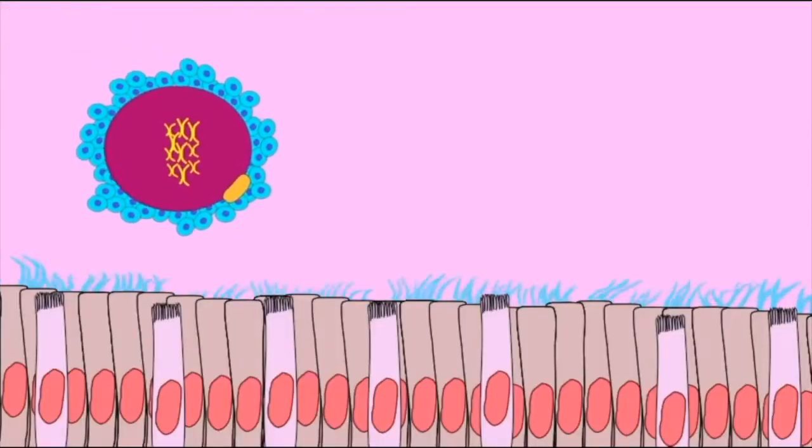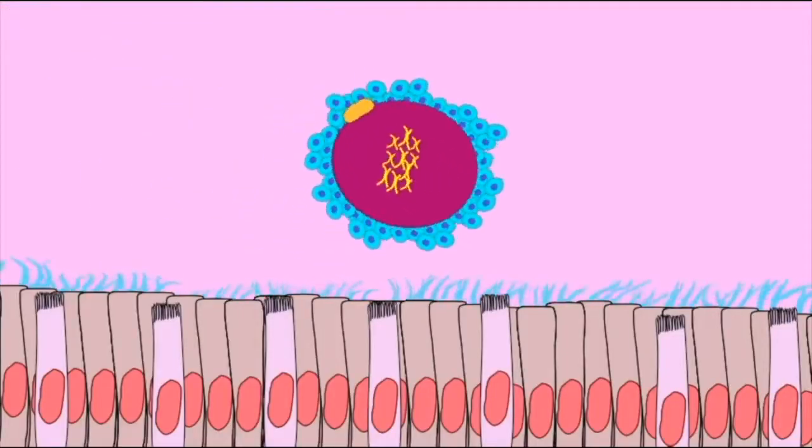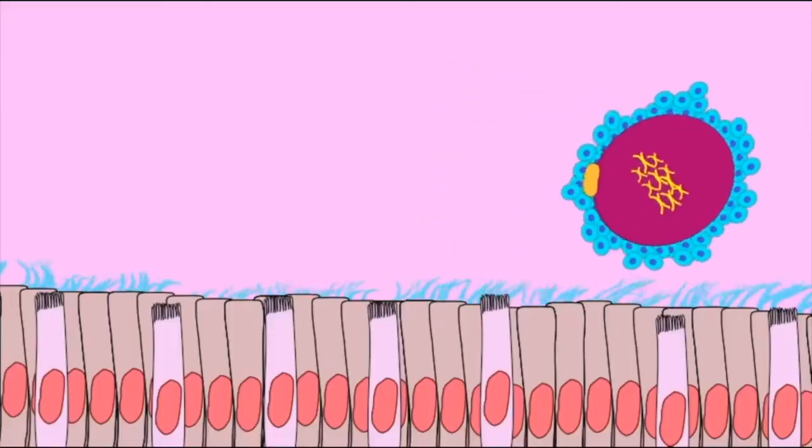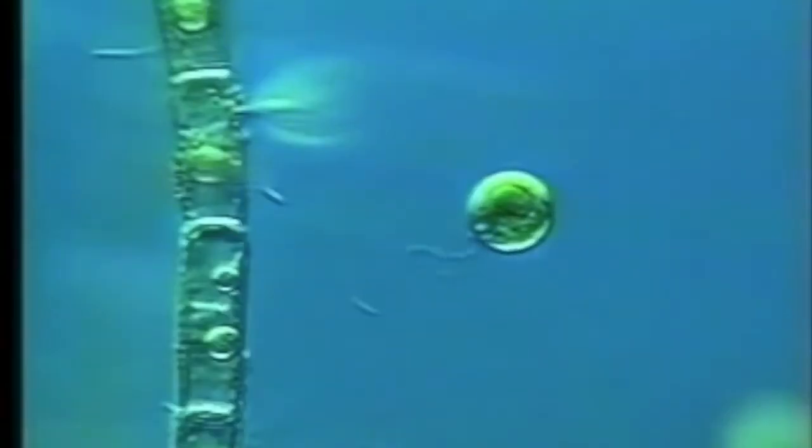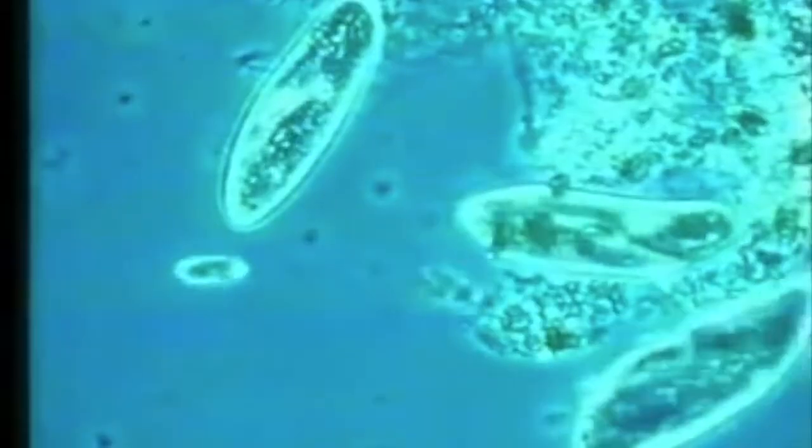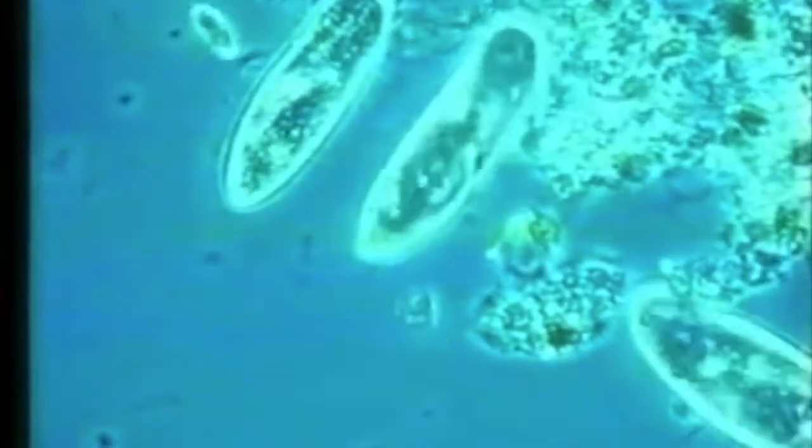A ciliated cell usually has hundreds or thousands of cilia, which move in unison like little oars. Sometimes a cell will also use cilia to funnel food into an oral groove. Various species like paramecium use them for both purposes. Some cells get around by pushing cytoplasm into an extension of the cell membrane, forming a structure called a pseudopod. This is true of amoebas and white blood cells.